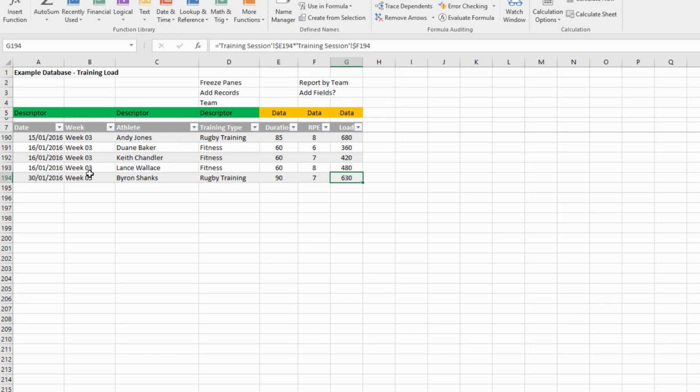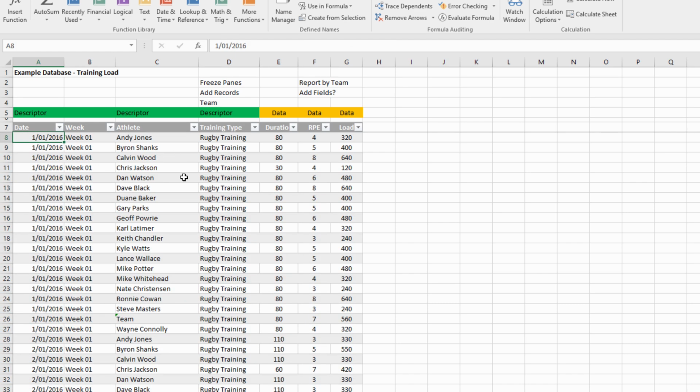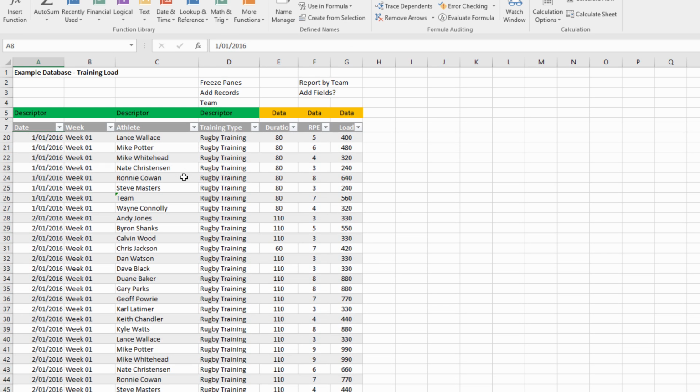So that week lookup with a formula is a really easy way to populate data automatically. You might do the same for athlete position. One thing I like to do in this particular type of database is to have a record for team. This gets entered by the coach based upon what they believe the RPE was and what the duration that they set was. That way everyone can be referenced against that.